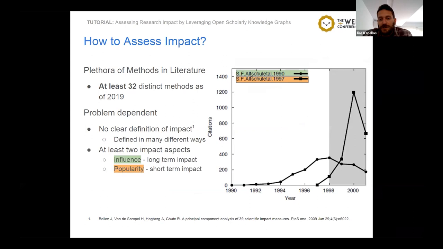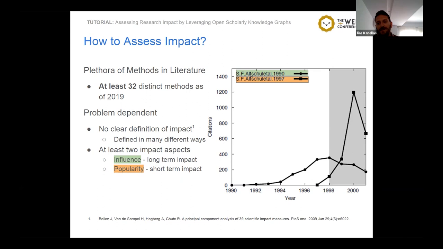The slide depicts a graph of citations received per year by two papers on the same subject. The older one has been foundational and receives a larger total number of citations. However, the second paper, while starting with fewer citations in its year of publication, gathers a very large amount of citations just a few years afterwards, which reflects its actual popularity at the time of publication — taking into account that a paper receives citations only after other papers are published that cite it.